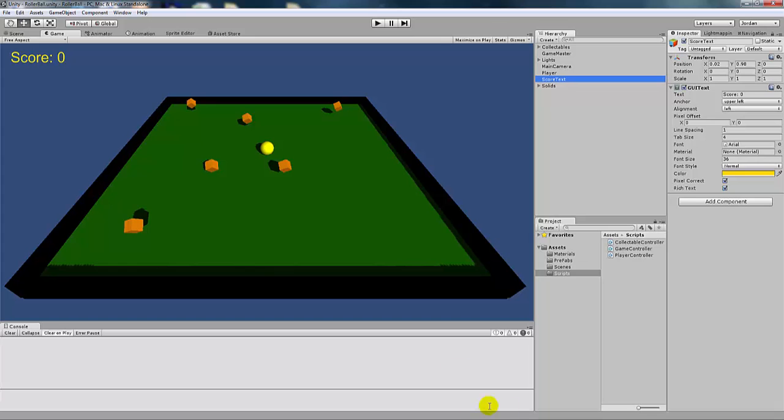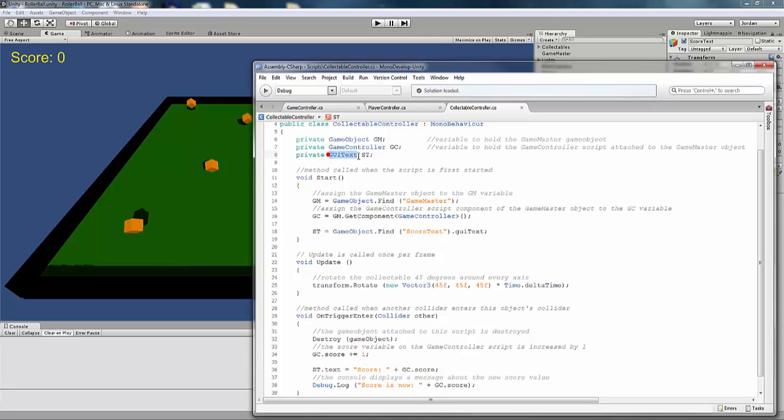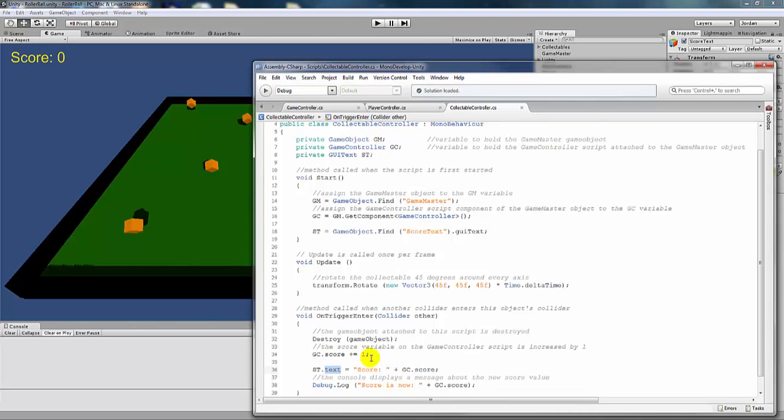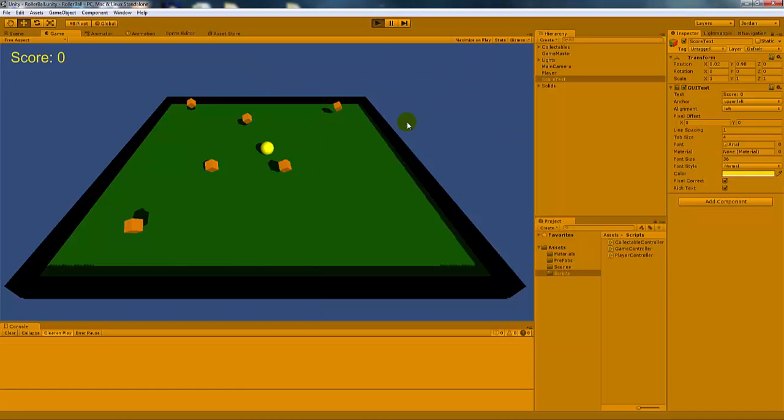That looks good. So I wanted to keep that gap in there where I tried to figure out what the issue was, because I wanted to model good debugging skills, and you guys need to think through the logic, and if you do get errors, make sure you check them out, read them, follow the line to where the error is, and see if you can correct it yourself. Let's go ahead and play the game.